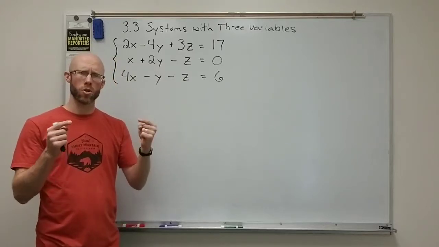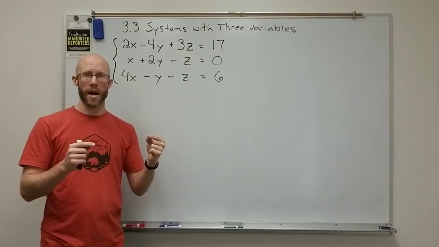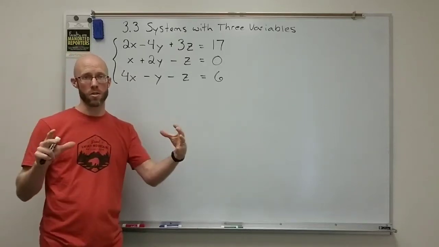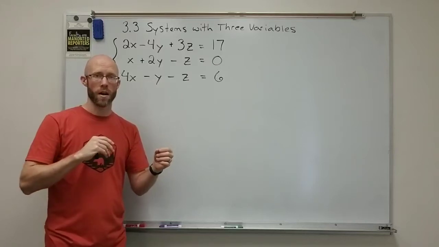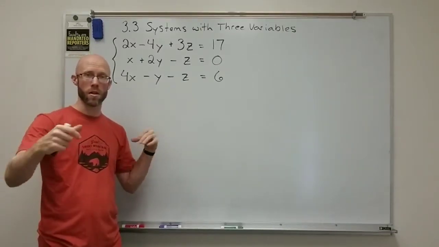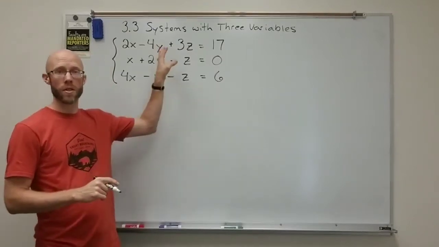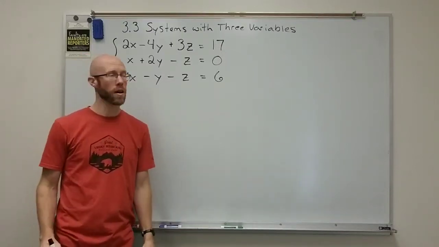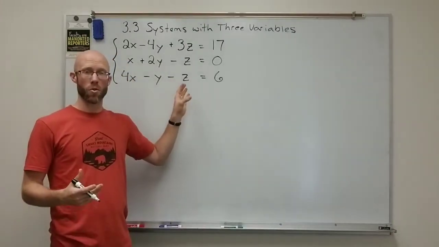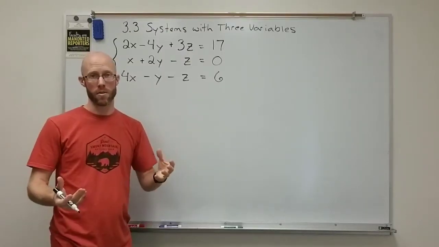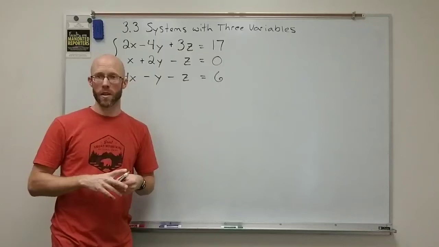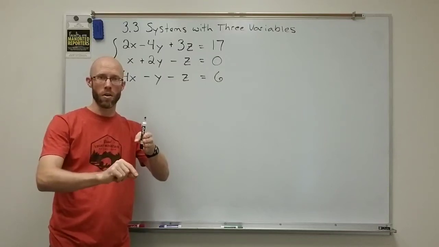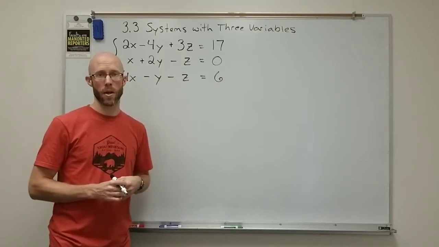Now, if you think about the 2 variable systems, they represented lines, and the solutions were the intersection of the lines. Well, with 3 variables, you have to extend that into 3 dimensions, right? So 2 variables are 2 dimensions, x, y. Now we go to a 3rd dimension. And so what we're actually looking at, each of these equations doesn't represent a line, it represents a plane, okay, like a sheet of paper, but stretched out infinitely far. And so the solution is again going to be a point of intersection of 3 planes, okay? So you may be able to visualize that. It's kind of like the corner of a room, right? You have a wall and a wall and a floor. That's 3 planes. The corner is the point of intersection of those 3 planes, okay?